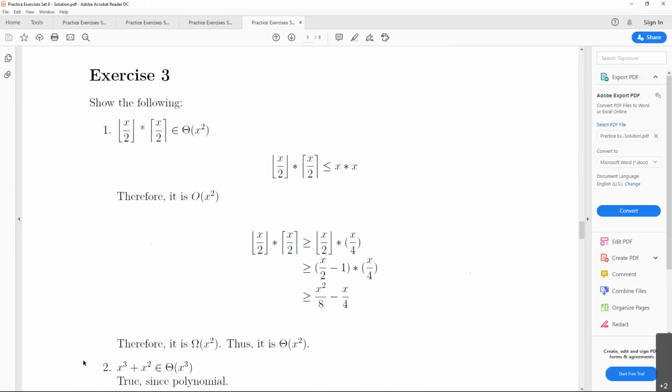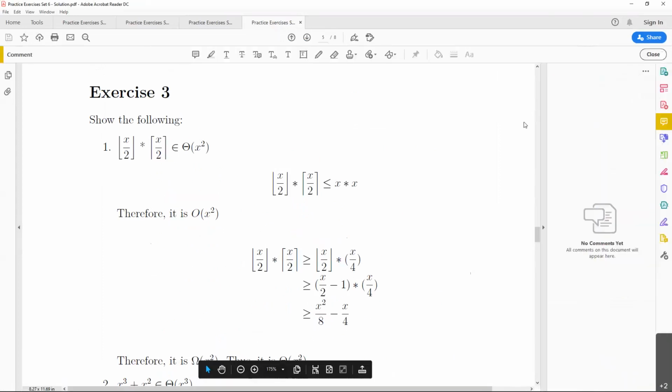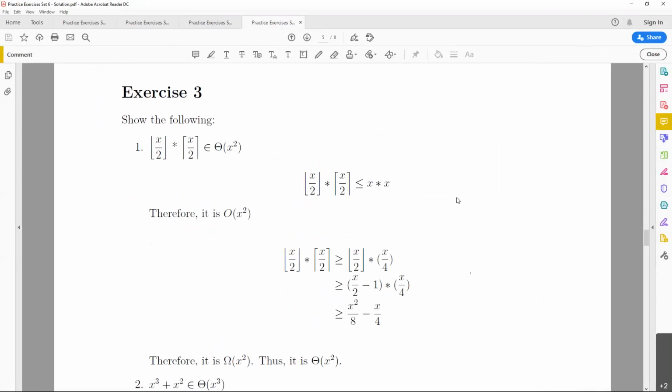Okay, how did you prove the omega? So for this, how did we prove the omega? Okay, so first step, we only said this, it's greater than or equal to this.